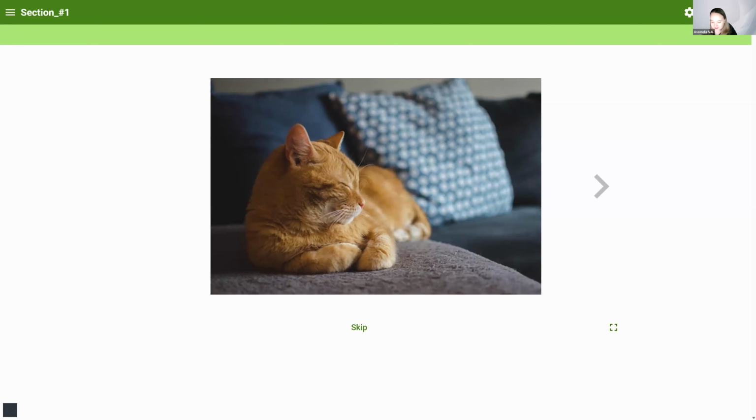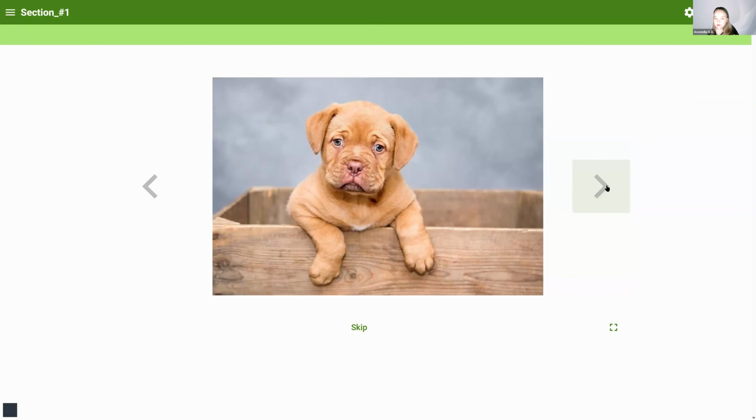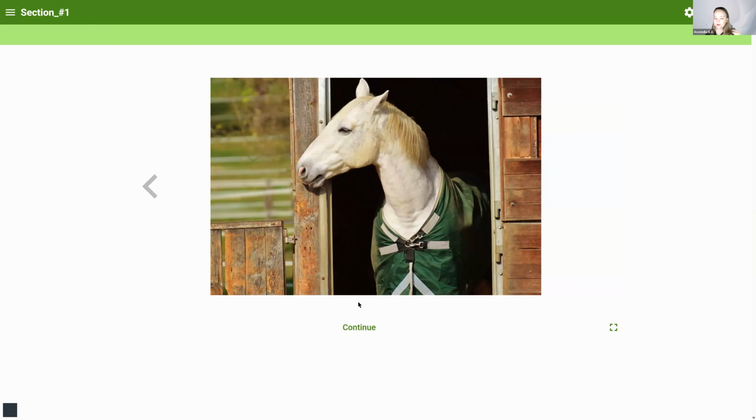So this is the reason why I've decided to create a video using artificial intelligence: as opposed to a video that you bring from another platform, we have this avatar that we can write the text for, and they'll even announce the resources that are popping up. So for this particular instance, I've decided to go with a gallery. It's very easy to do. It's a way to show images inside the video, but also show them interactively because the learner now needs to click the side arrows to navigate through the galleries. We could have also added text here, so we could have added the name for each animal. And then once we're done with the gallery, we have the continue button and the video will resume.